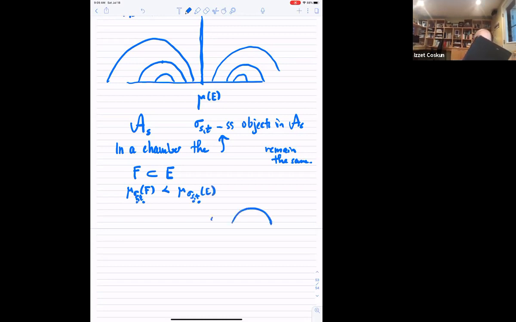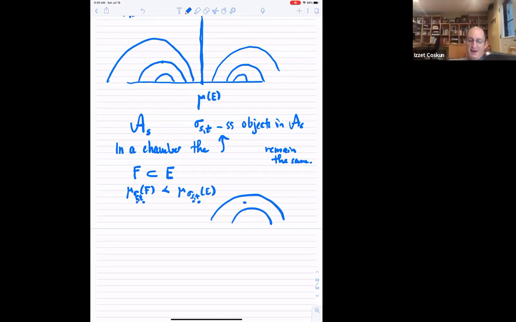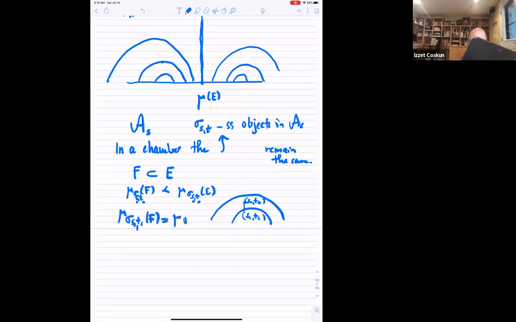And so here is the picture. Say that you are in some S_0, T_0, and you have a sub-object, because this thing is stable, then the slope has to be less. But as you change the stability condition, you vary this function. What can happen is that at some point, say at S_1, T_1, this mu sigma S_1 T_1 of F becomes equal to this mu sigma S_1 T_1 of E. And when that happens, then that object is no longer stable, but it becomes semi-stable.